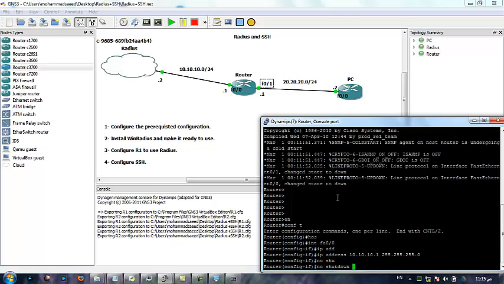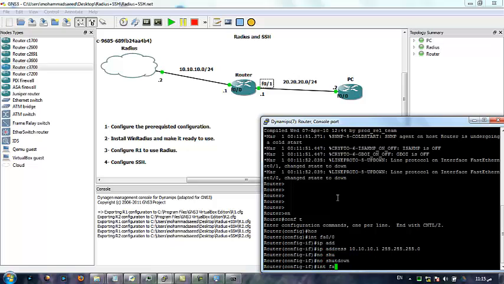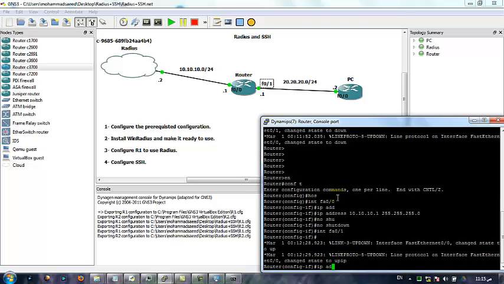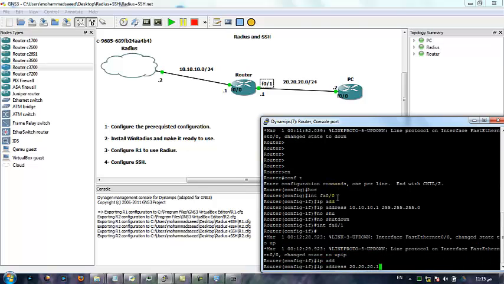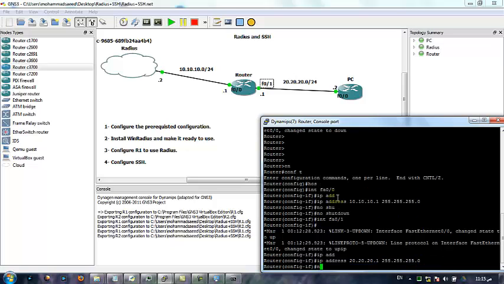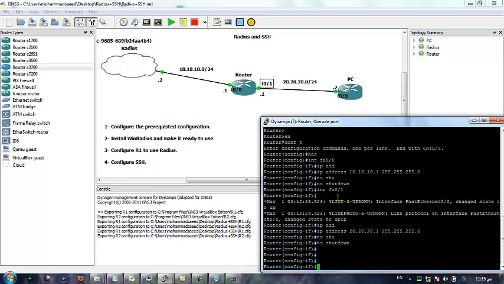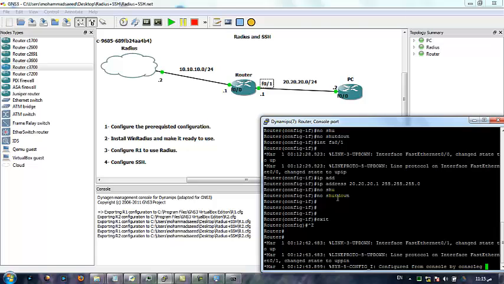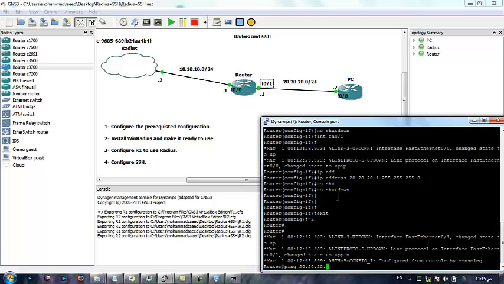Don't forget no shut. Now go to FastEthernet 0/1 and give it IP address 20.20.20.1 255.255.255.0, no shutdown. Now I can ping the PC at 20.20.20.2.